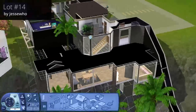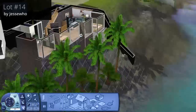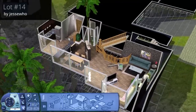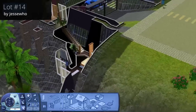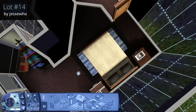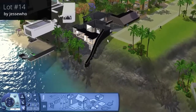Moving down a level is where we get the main living area — kitchen, dining, and living room, all with nice views out over the ocean through large windows. Down one more level we have the two-car garage and a way to get up to the next level. On this same lower level we have the master suite right at the bottom of the house, tucked away. It's a pretty cool bedroom looking out over the ocean — really nice design with a big wall coming down the side.